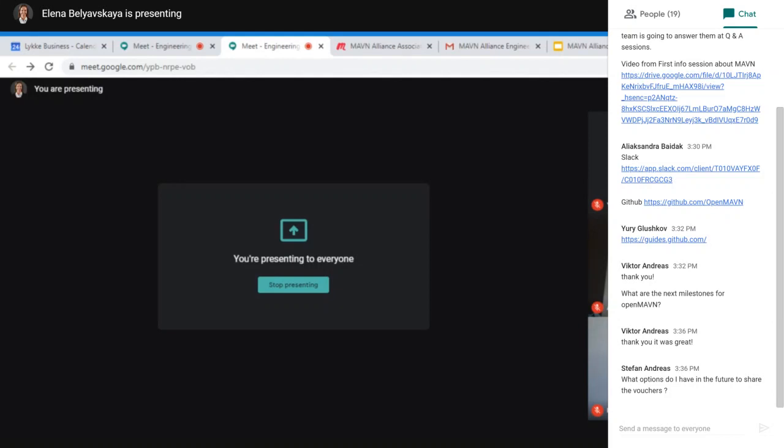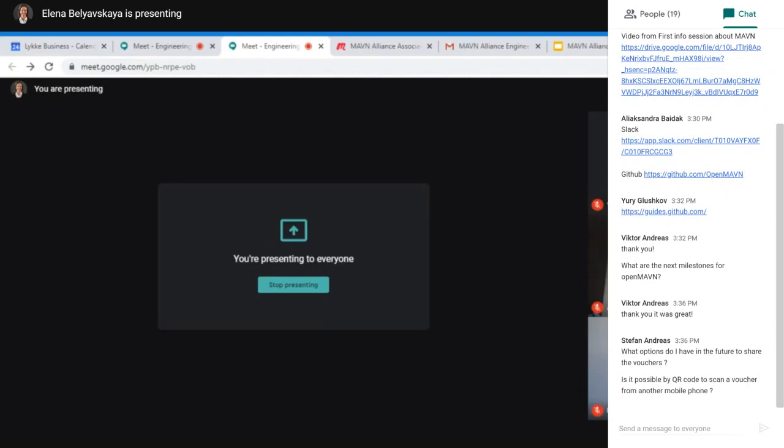Does it answer your question? Generally speaking, yes, it will be possible to use any QR code scanner to redeem a voucher at the store. But of course, we will implement the easy go feature into our application.